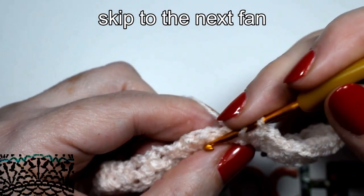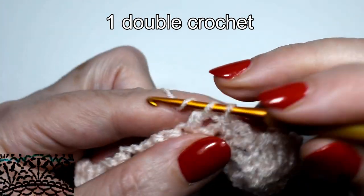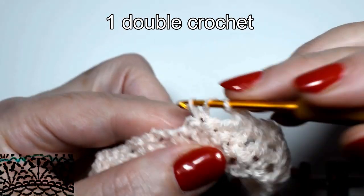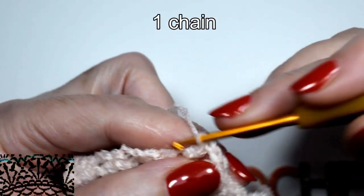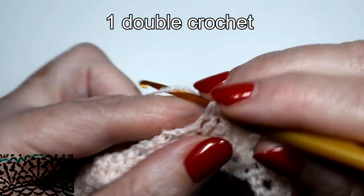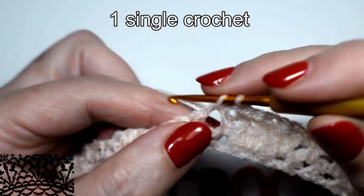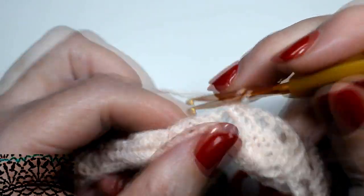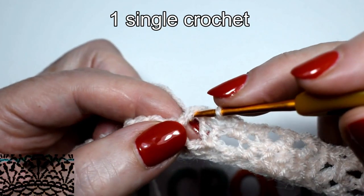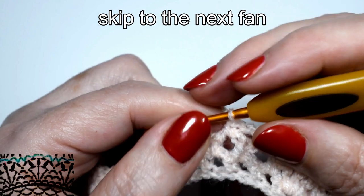Skip to the next fan, 1 double crochet, 1 chain, 1 double crochet, 1 chain, 1 double crochet, 1 single crochet, 2 chains, 1 single crochet. Skip to the next fan.